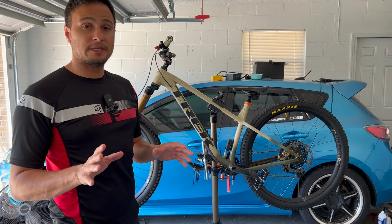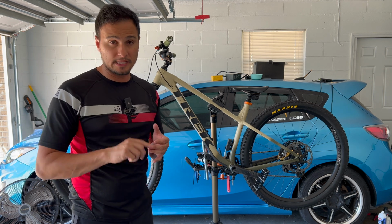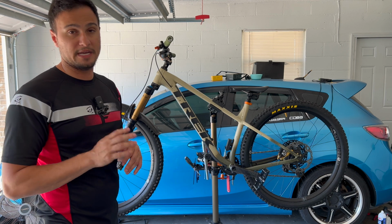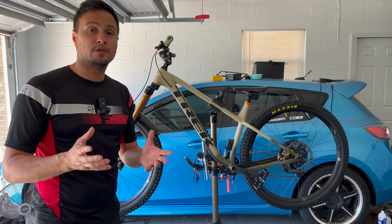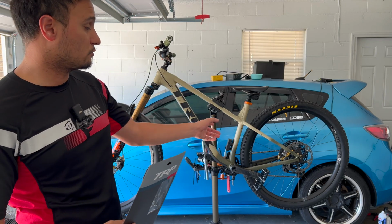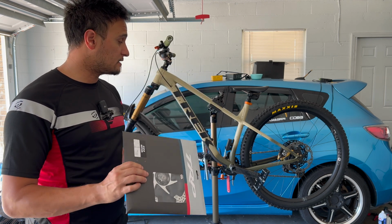Now, why I'm going to be doing that is because the TRP, I got the 2.3 thickness on there. Now the XT rotors, they are 1.8 to 1.9, and they're easier to warp than the TRPs. The thicker you go, the harder it is to warp. So these are the TRP rotors that we're replacing the XT rotors with. If you ask me, these look a lot nicer than the XT rotors.